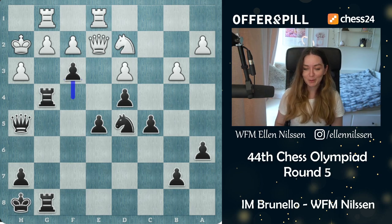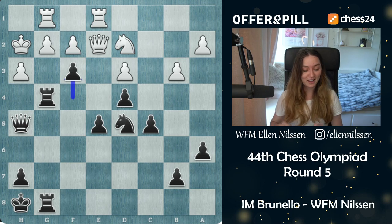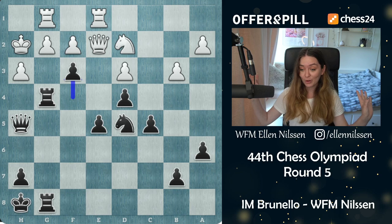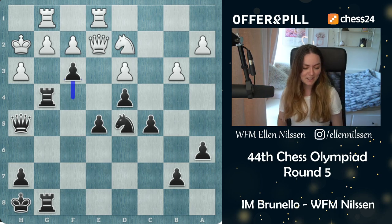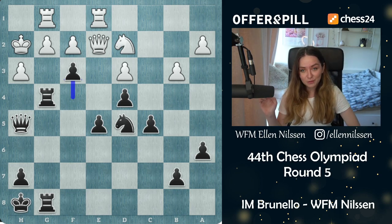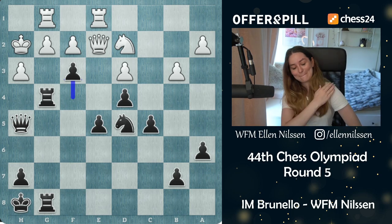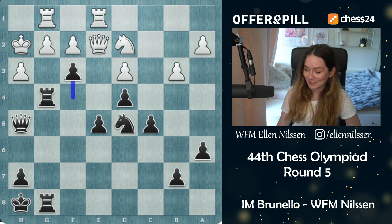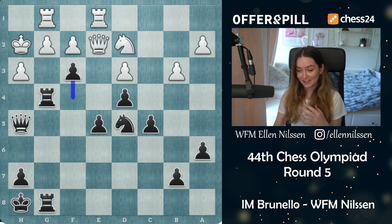I got up from the board, and I pretty much just ran away, you know? Because I was just too scared that I had missed something in my variations, and that at some point, with her 30 minutes to calculate, I would get destroyed, and then my teammate would be like, Ellen, what are you doing? But it turns out f3 is the only completely winning move. I'm gonna give myself a little bit of credit here. My heart was just pounding, and I was so nervous.